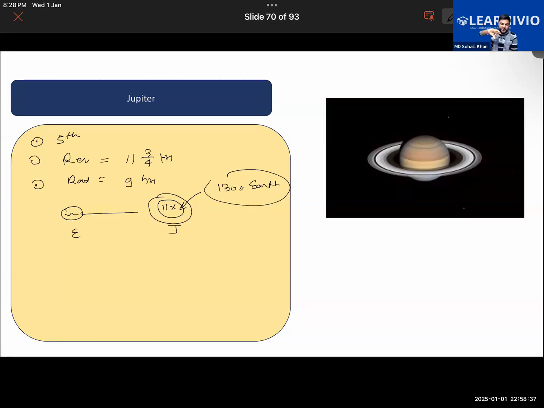Plus, its speed of rotation on its axis is very fast, it just takes 9 hours. It is a gaseous planet, and the gases contained in it are hydrogen and helium. It has about 67 satellites. How many moons? 67 moons are there. You can also see some faint rings around it. If you observe Jupiter with a telescope, you can see the faint rings present around it.